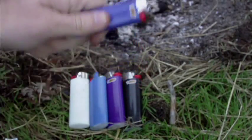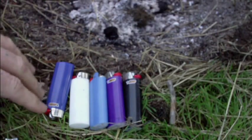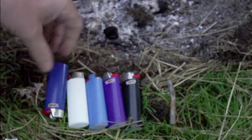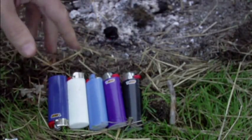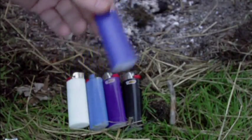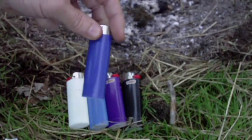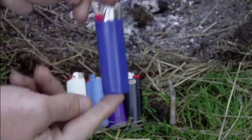I do like to keep a backup, whether it's a book of matches, a striker, something like that. It's always good to have redundancy in items like fire where it's a necessity. And I didn't want to cover too much of the survival aspect in this video. I wanted to keep it more toward just the general outdoors person. Although this is a perfect survival item right here, and it would be my primary survival option for making fire. The good old Bic lighter.